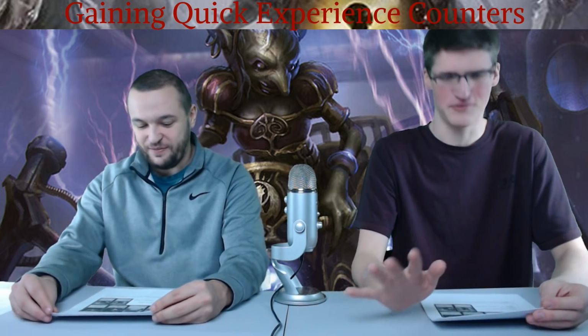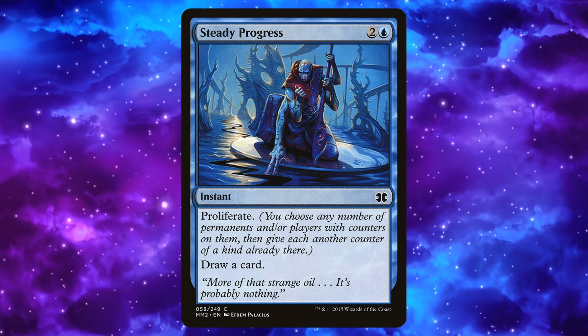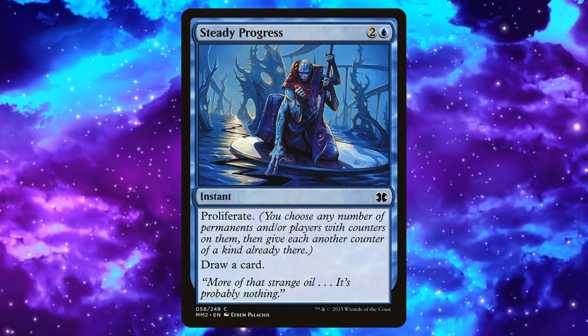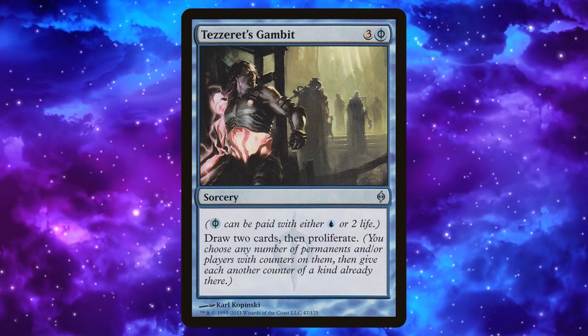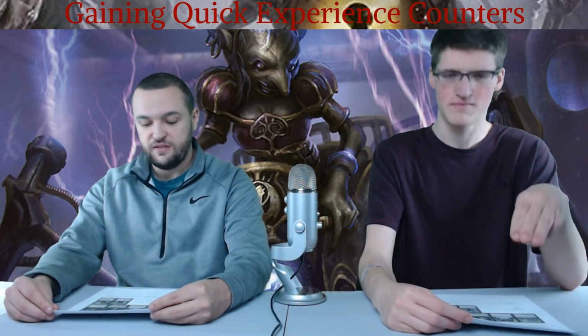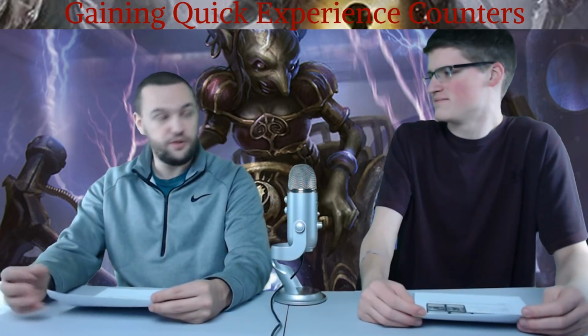There's also, for proliferation that we have in the deck, Steady Progress: two and a blue, proliferate, draw. It's an instant, with great flavor text. More of that strange oil, that's probably nothing. And then Tezzeret's Gambit, three and a Phyrexian, which means zero mana and two life if you have enough experience. Draw two, then proliferate. These both usually get you two experience counters. Boom, experience, draw, boom, experience. And it's automatic experience no matter what. If you have 10 experience counters already, you have 11. Congratulations. So you're just going off.